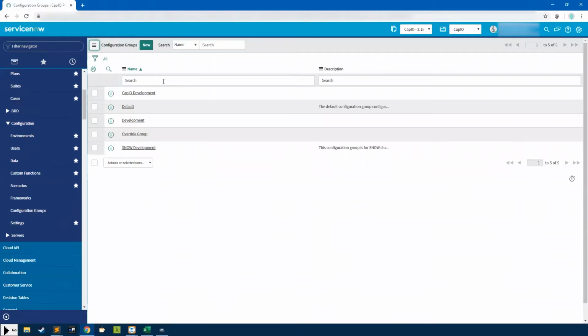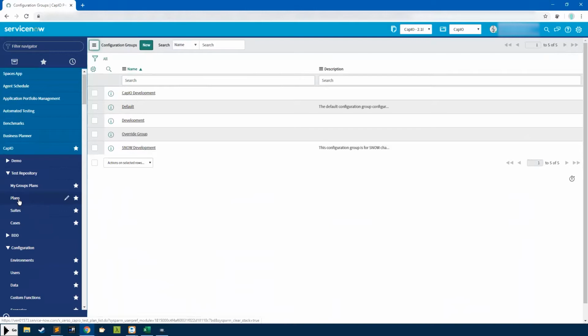Configuration groups. This was a newer feature. I'm not even sure if this was in the POC when we went through this, but configuration groups allow you to relate several test types together and override different values in the settings. When we set up the plans, we tell it an environment to test against. We may say, okay, test this against our dev environment. If you want to test it against other environments, you can introduce more configuration groups so that you can reuse that test without changing any of the values.